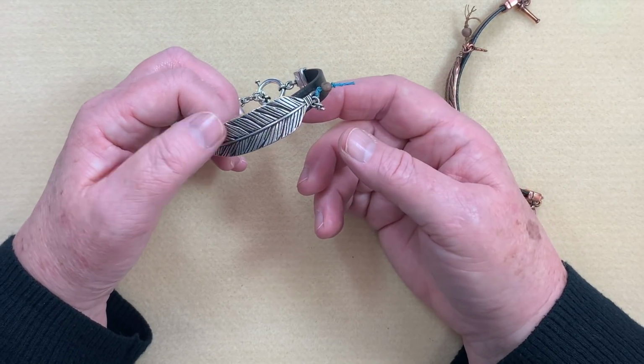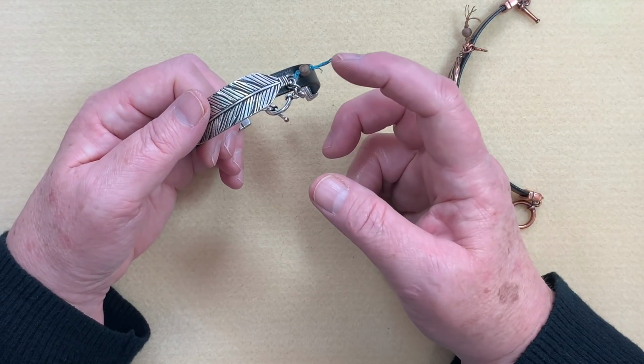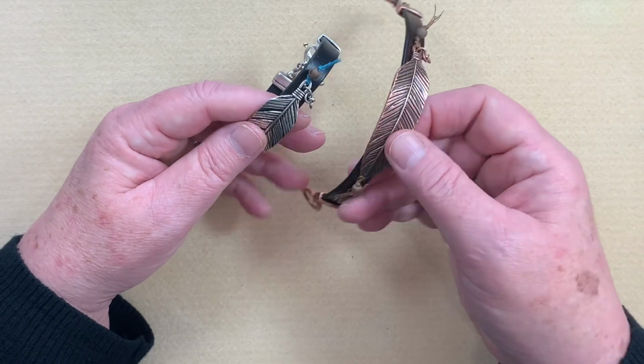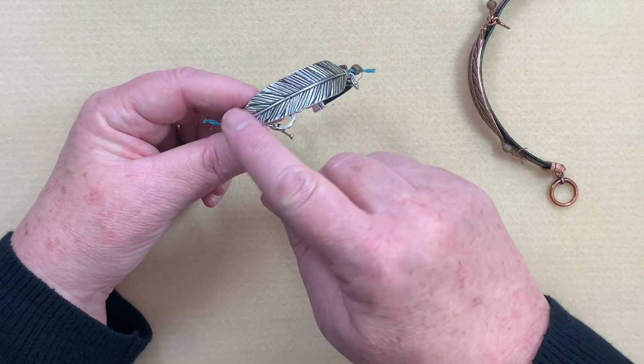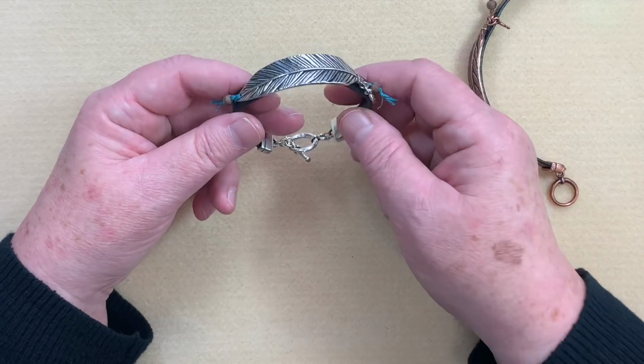This will be available in kit form, and you'll get to pick out the colors of your metal, the color of your Irish wax linen, and the color of your leather. So we have a few different choices, and I love this with a little bit of contrast on there. We will do all of this work for you and punch all the holes so that all you have to do is assemble it.